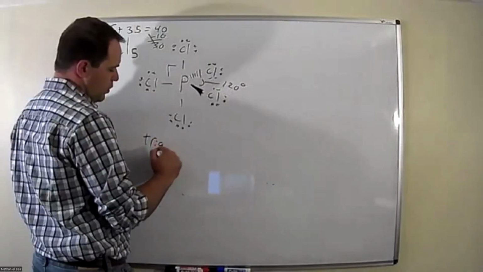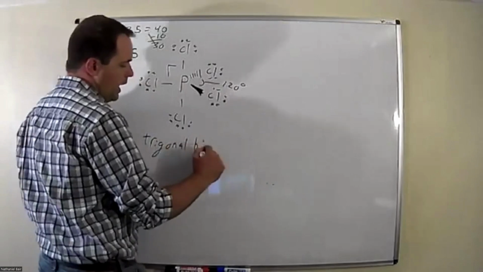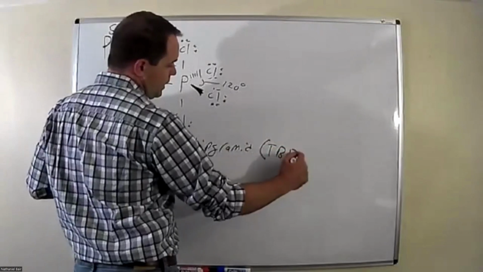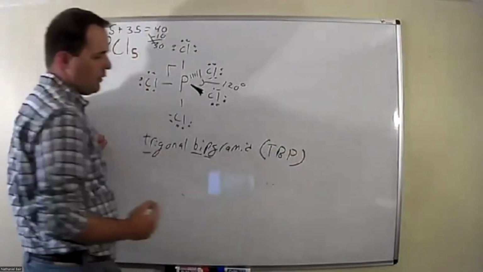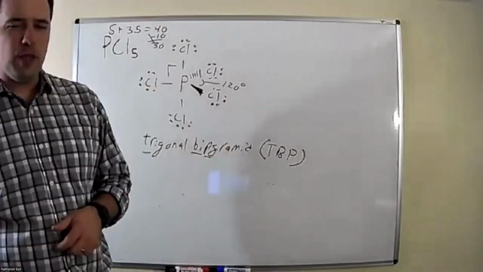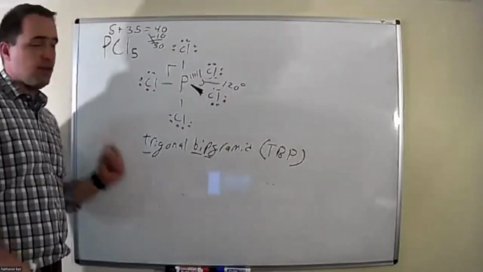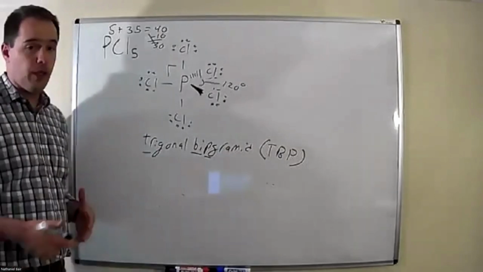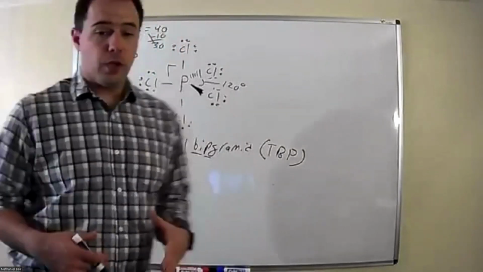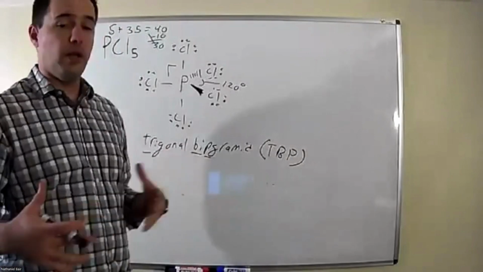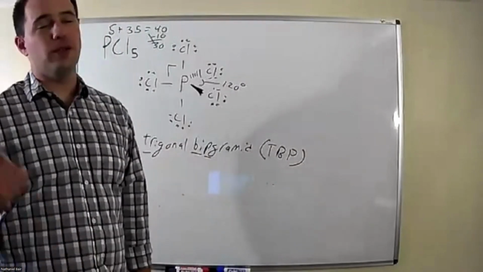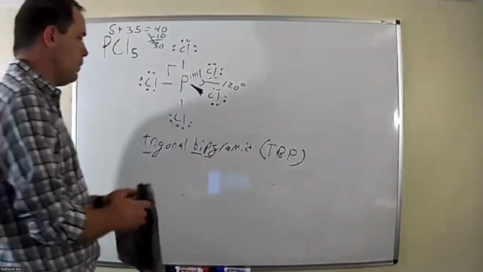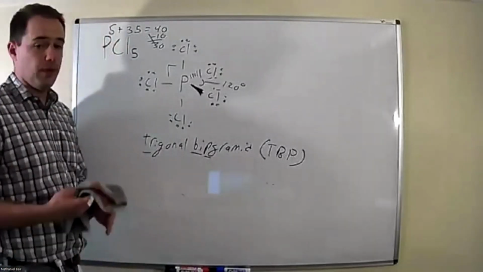This is a trigonal bipyramid. In the biz, we call it a TBP, right? Trigonal bipyramid. Domain 5, 0 lone pairs on the central atom, trigonal bipyramid. Now, everything else is going to be a modification of this. So we're going to be replacing bonding groups and popping lone pairs in different places. Okay, so let's get on that. Any questions on the trigonal bipyramid, PCl5?